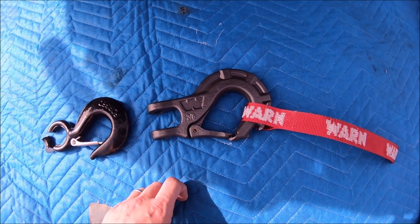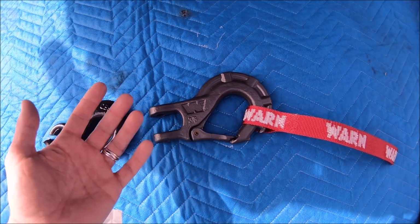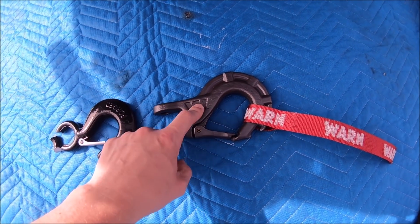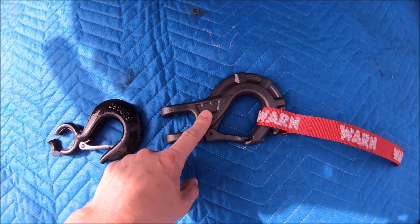and I know some of you are probably going to wonder why didn't I get one of the Factor 55 Pro Links or flat links, whatever they're called. Those are super expensive, first of all. Not that this was cheap, but the main reason I got this, I've seen one of my buddy's trucks uses this also.